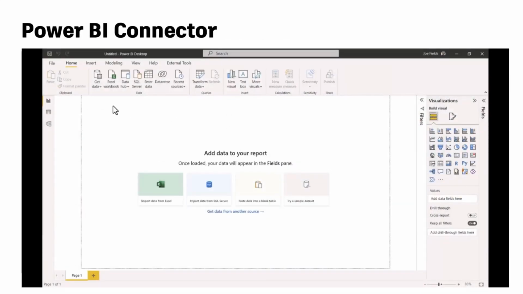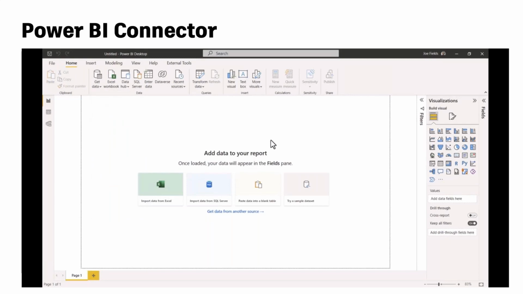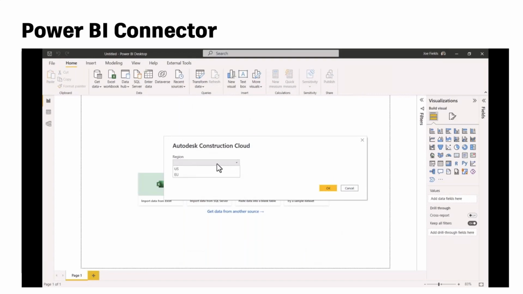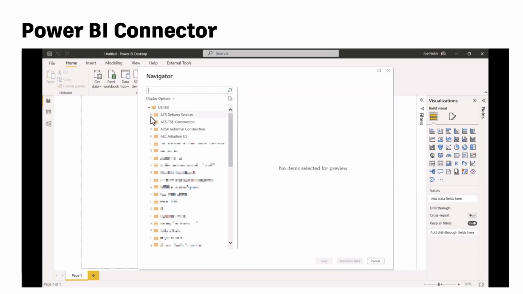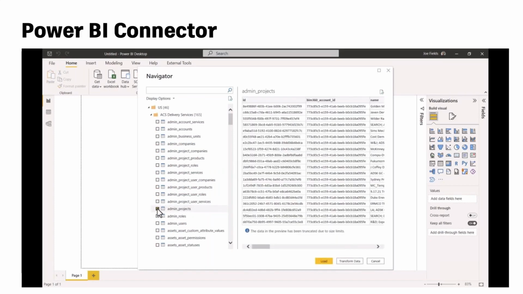And real quick, this is a quick run through of the Power BI connector. So if you do have a newer version of Power BI, the April 22 update or newer, you will have the Autodesk Construction Cloud connector, as you can see here when you go to get more data. When you connect within Power BI, it just asks you what server you want to connect to if you're on the US or the EU server. It'll prompt you to sign in with your Autodesk credentials, and then it will show you the list of accounts that you have access to, and then you can expand that to see all of the tables of information that are within those Data Connector extracts.